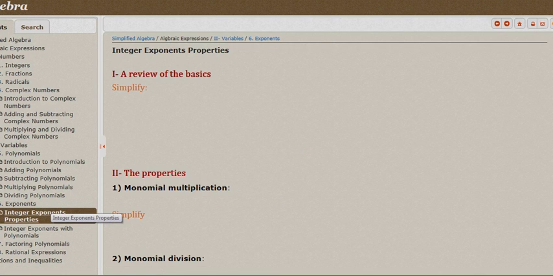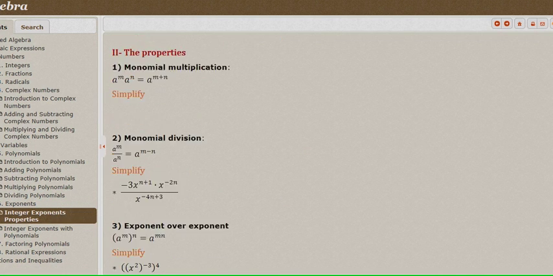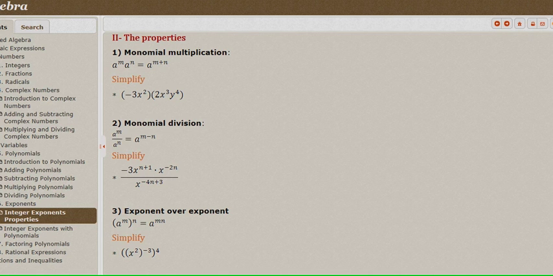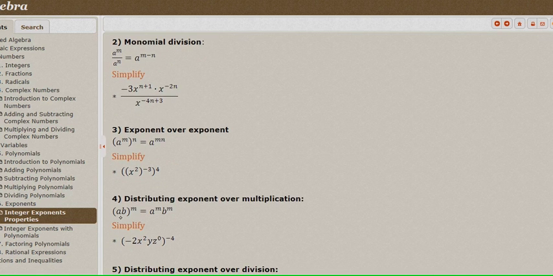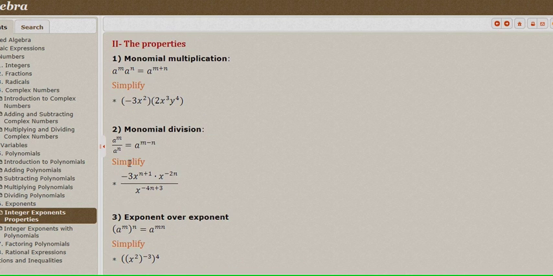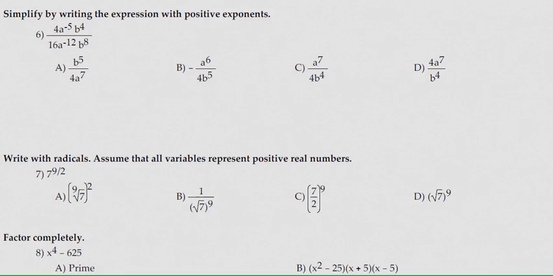If you remember the first rule and the second rule, when you have the same base, that's the first rule, you add the power. But if you have the same base but you're dividing, then you subtract the power. And this is what we're doing. We're using the two rules here, multiplication and division in the same problem. Any multiplication, you add the power. Any division, we subtract the power. Okay, so let's go back to the problem.